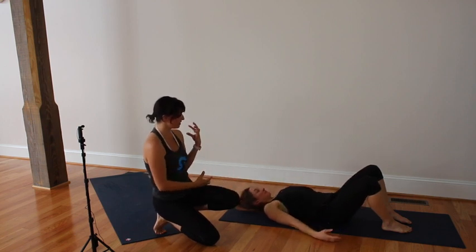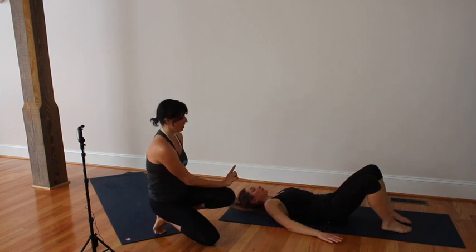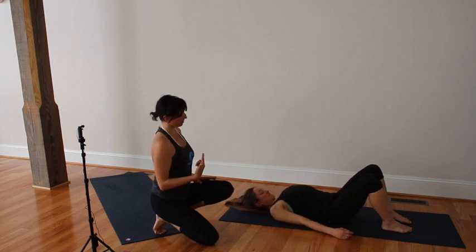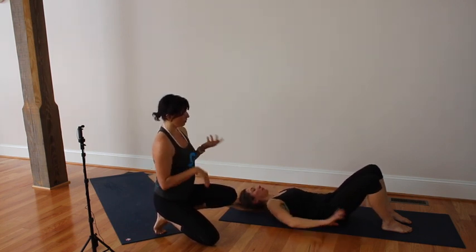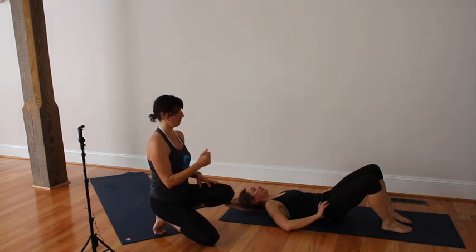Inhale, puff the chest. Exhale, press the spine down and tilt the pelvis upwards. It should feel awesome. And inhale, puff the chest. And exhale, tilt the pelvis, press it down. Hold this. Low back is on the floor.